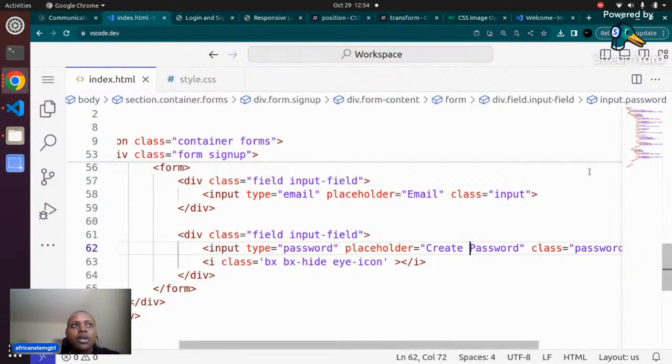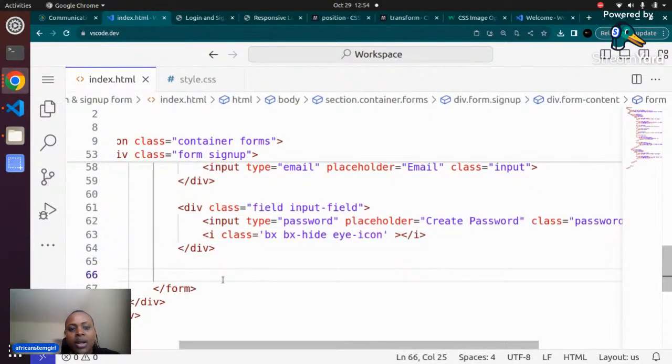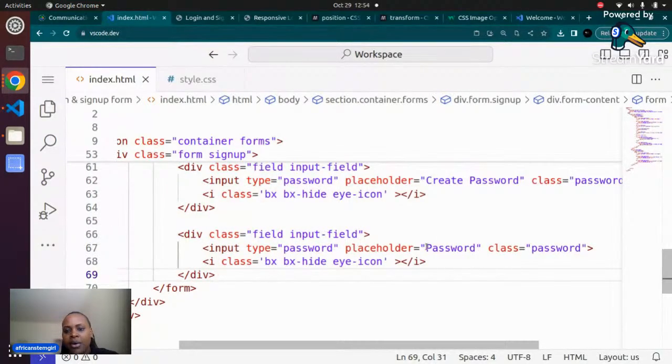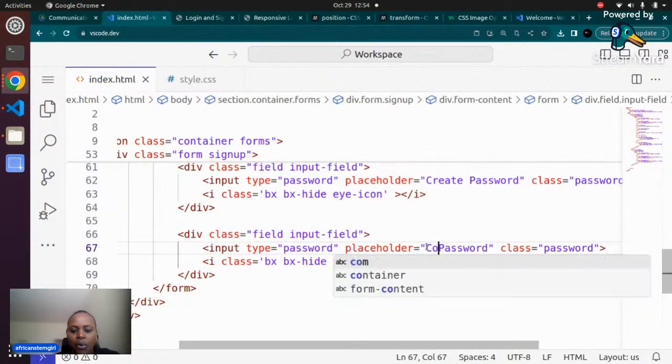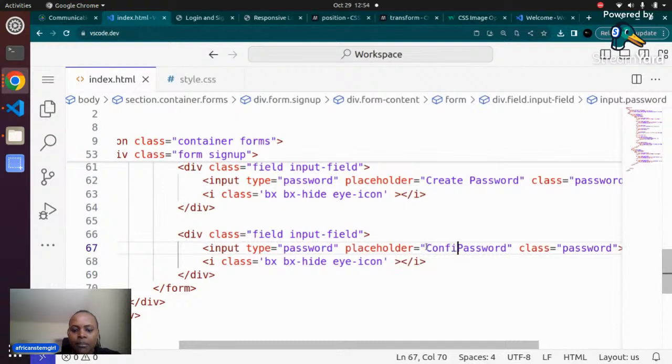So we have now the password. I will do the same. I'll copy again, and now this one will be for confirm password. I won't change anything else.